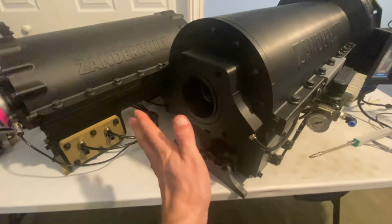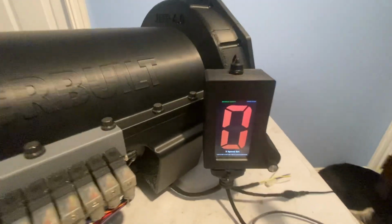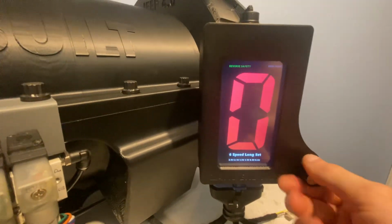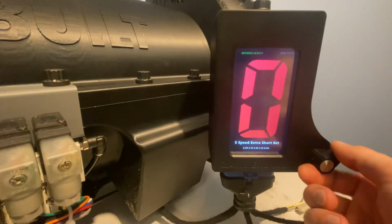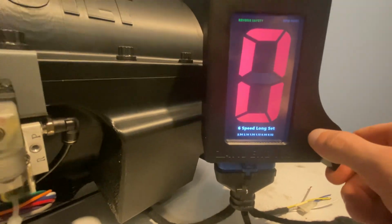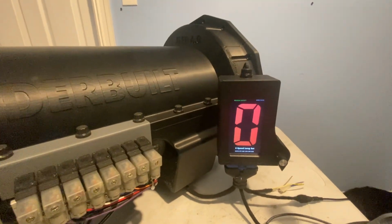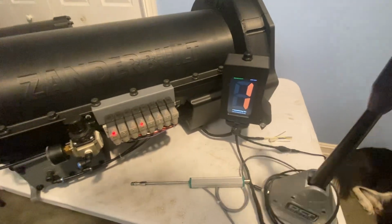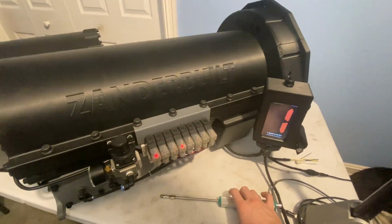It has a 4-wheel drive adapter for a NP205 transfer case, and it uses this new really cool control. So it has 9 available ratios, but you can use any of the ratios and you can skip gears. So if you wanted a 4-speed, turn it to 4-speed, or if you wanted a 6-speed short, just turn it to 6-speed short or 6-speed long. This also has built-in engine overrev protection, so you can't downshift too far accidentally. It uses a DCT e-shifter to control the gears, and it has clutch-by-wire, so you don't need an external clutch or an external torque converter.